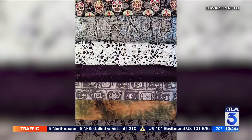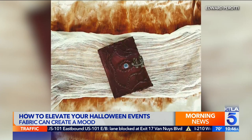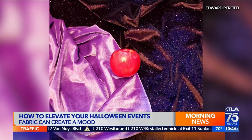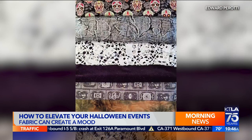What about fabric? What kind of role does fabric around the house play? Fabric for me is huge. For any event, I actually go to the fabric store and use that as my baseline inspiration — I just walk the aisles. Especially at Halloween, you go to the cosplay area and find something that just speaks to you. It might not be what you're looking for, but grab a yard of it, bring it home, play with it, and see where that takes you. The gauzy fabric gives a certain look, and others can create a different vibe.